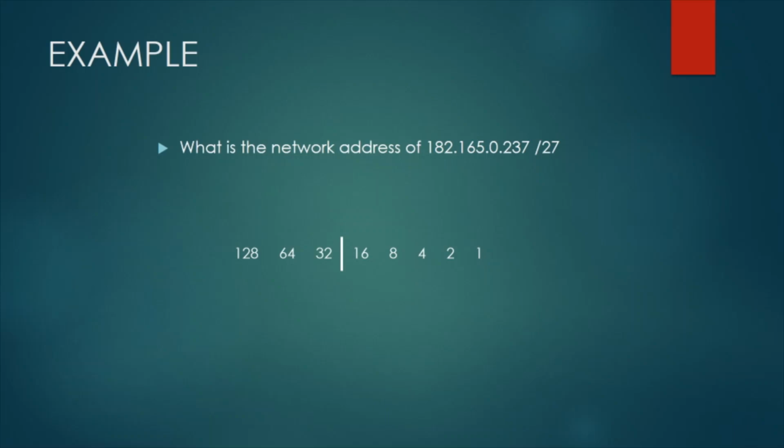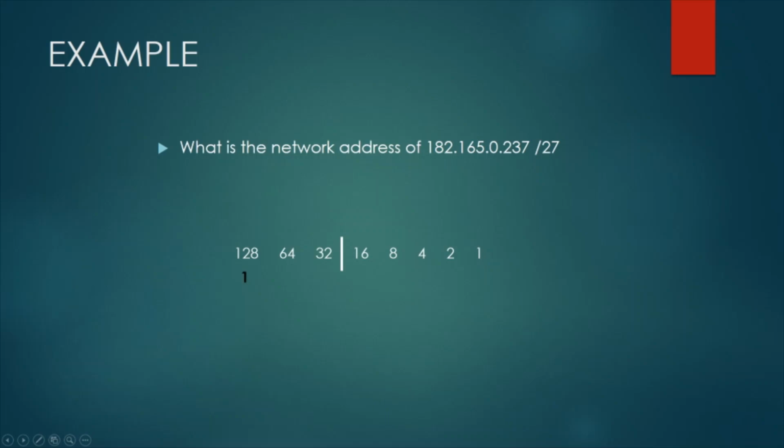The next step for finding the network address where this IP lives is we need to subtract the bit values from the number in the interesting octet until we reach 0, or we cannot subtract without going negative, or we reach that dividing bar where the subnet bits stop and the host bits begin. So every bit you can subtract, you turn that bit on. That sounds confusing, but it's not, so let's take a look at what I mean.